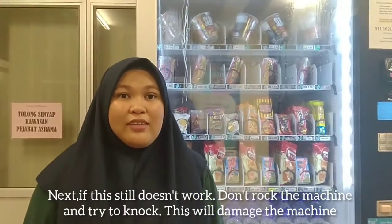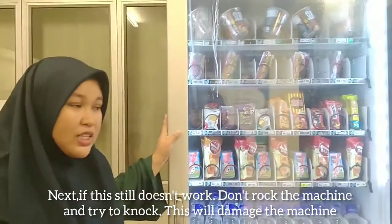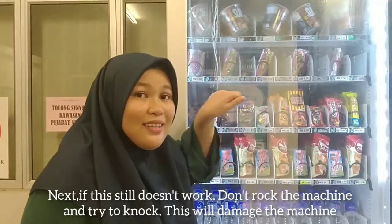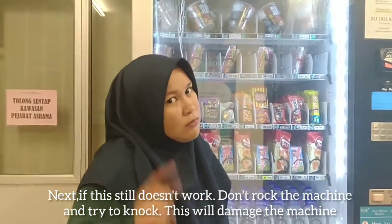Next, if this still doesn't work, don't rock the machine and try to knock. This will damage the machine.